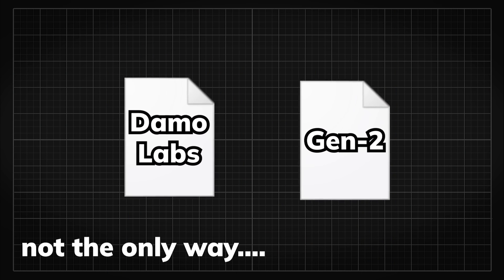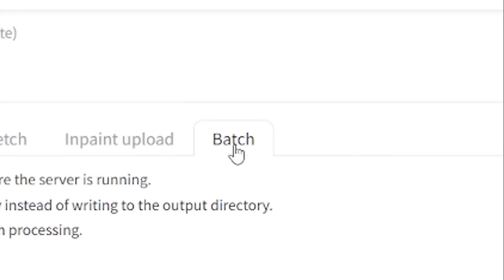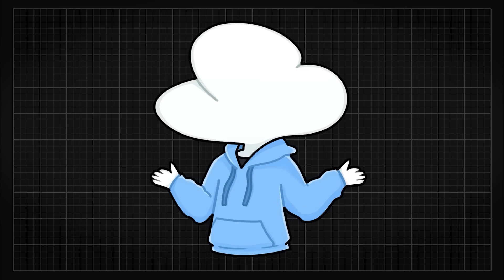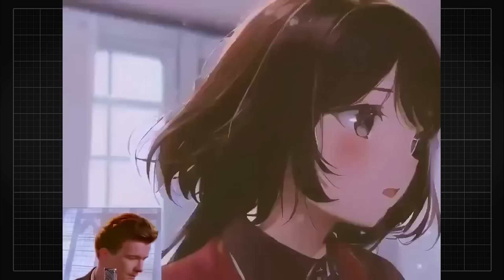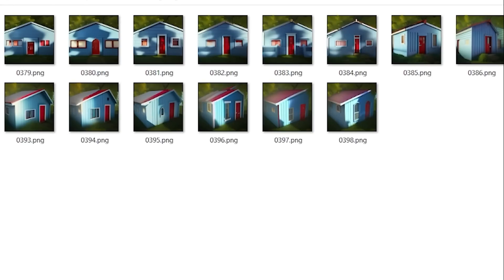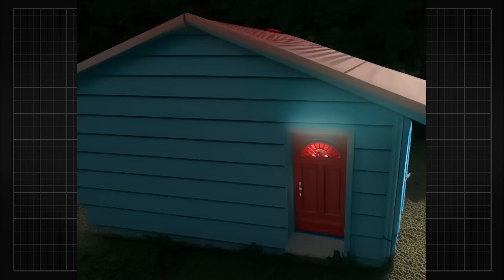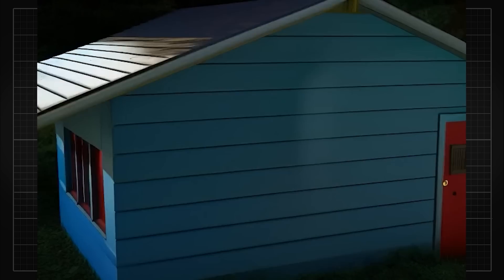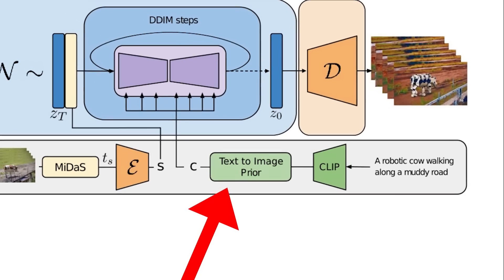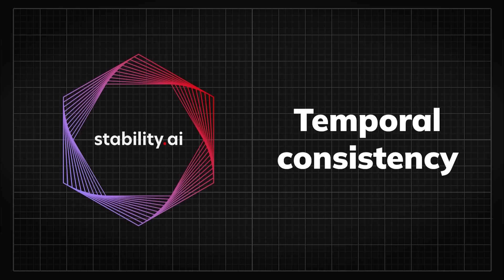But these text-to-video models are not the only ways to generate videos with text now. Since text-to-image generation has gotten so good in recent months, people have been testing how to generate videos from image generators with precision. However, this approach has a huge downside: a lack of temporal coherency. Since every image is synthesized differently, when you connect them to a video, you see flickerings and inconsistency that makes anything pretty much unwatchable. While the text-to-video models already take temporal coherency into account, even though it's still not great, image generators like Stable Diffusion do not.